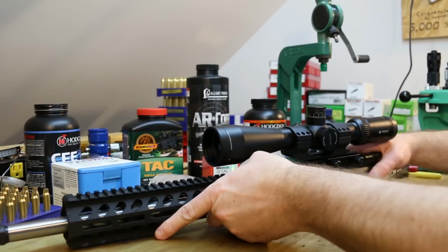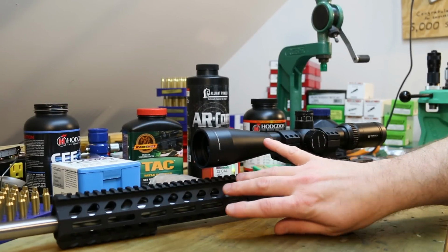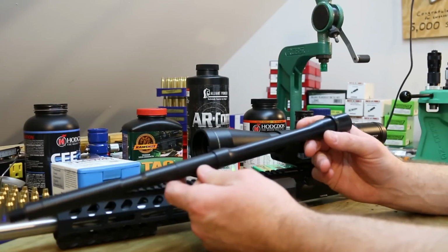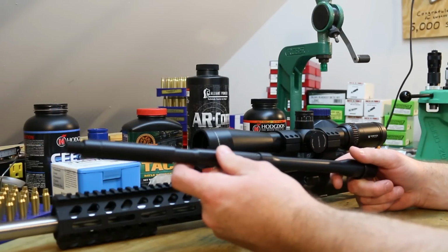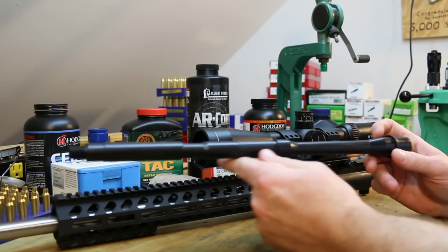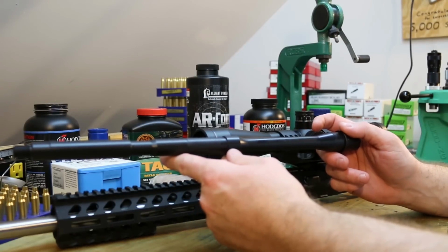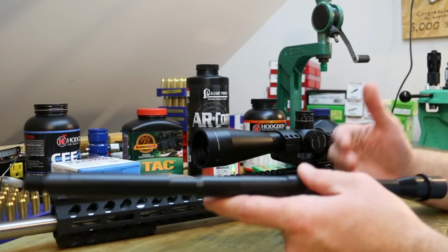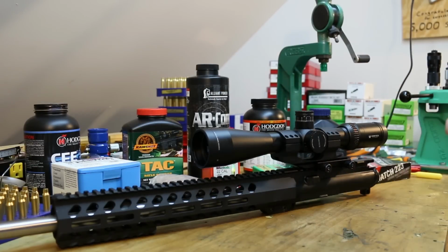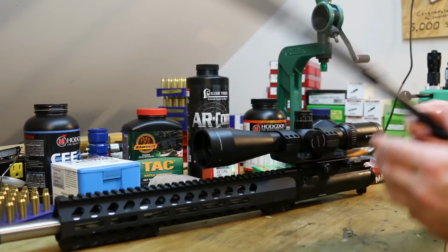Because here's the thing. Before I found this on sale and decided to get it, I had actually ordered a barrel. This is an AR Stoner 1-in-7 16-inch 5.56 barrel. So if this barrel doesn't get the job done, we've got this barrel to test with as well. So that's possibly where this could be going. Hopefully this thing shoots great and I can put it in another gun. But if this doesn't shoot as well as we'd like, then we've got options.